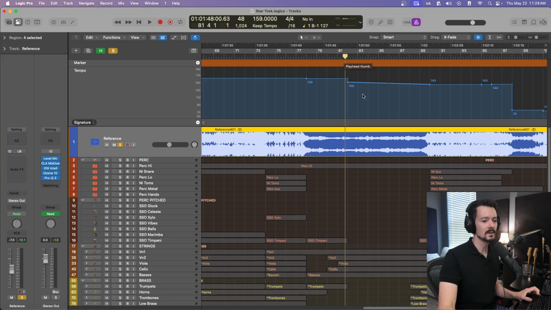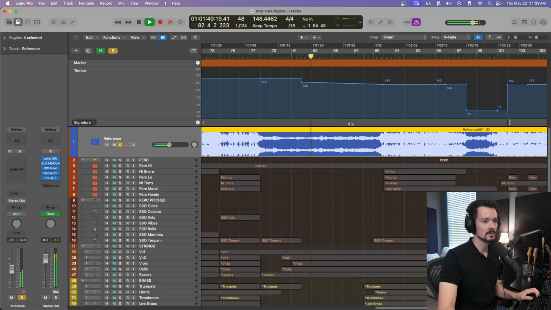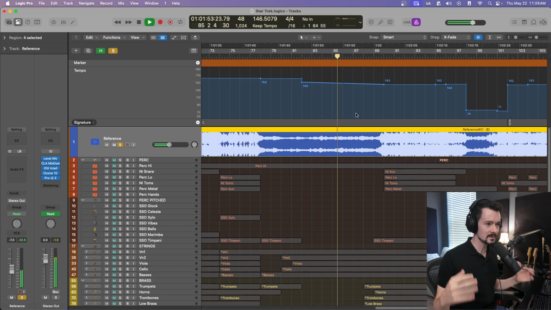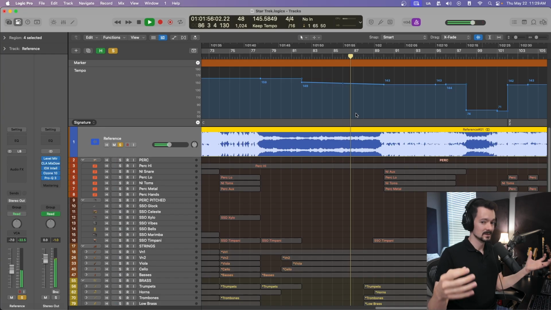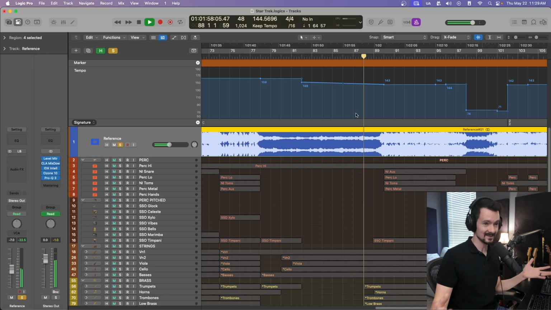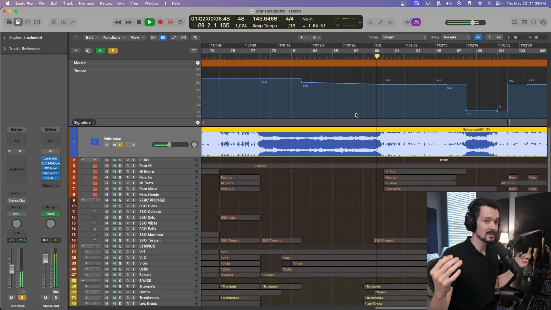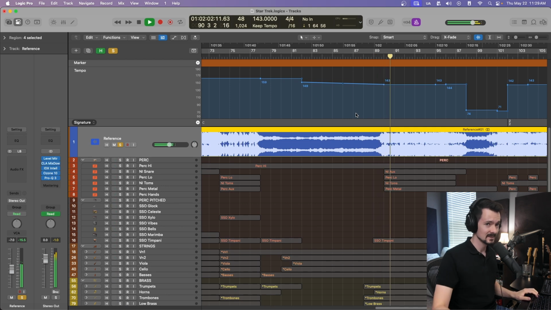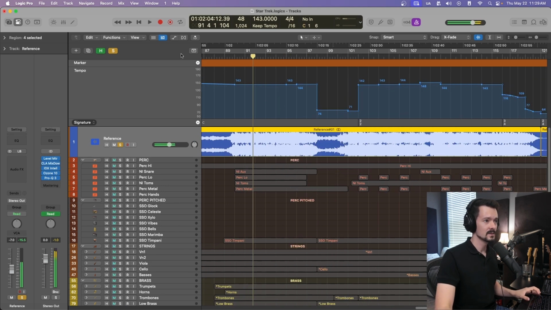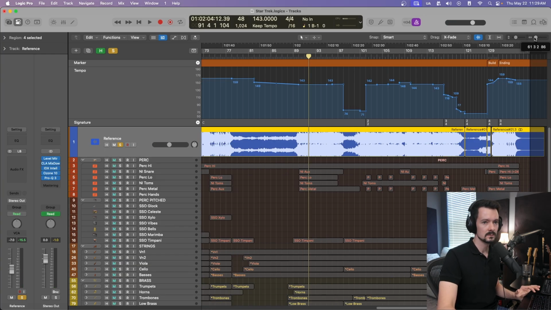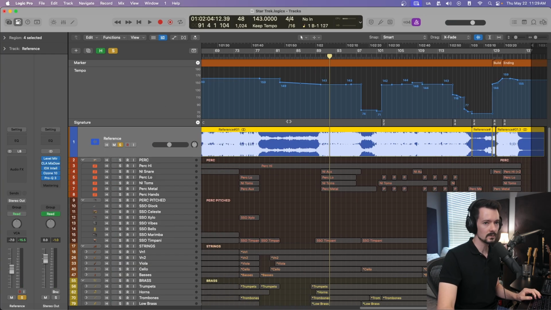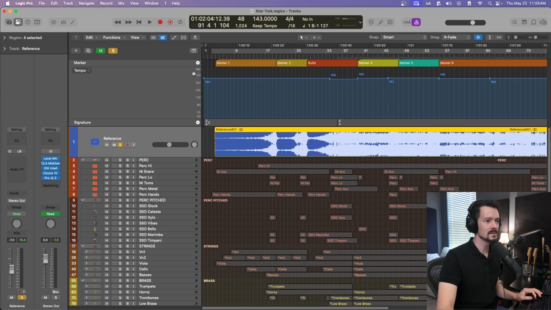So like this is a slowdown. It kind of slows down and gets more dramatic. Slow down, slow down, slow down. And then for this big part. So that gives you an idea before you even record a note. Get that mapped out all the way through. It's just going to make everything else easier along the way.